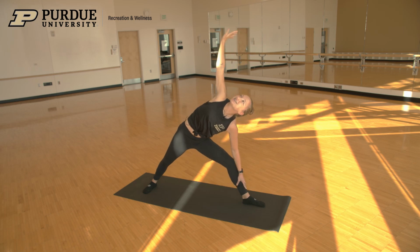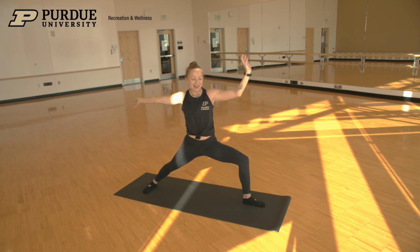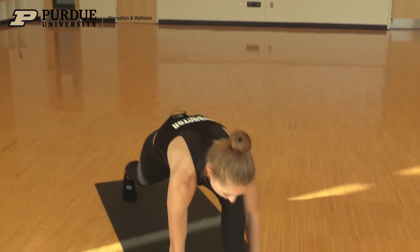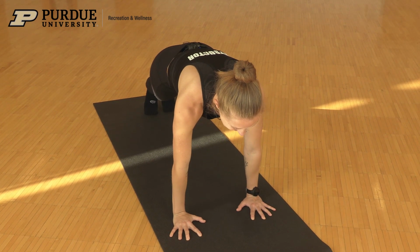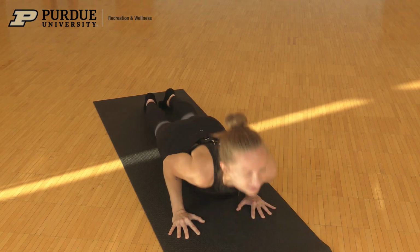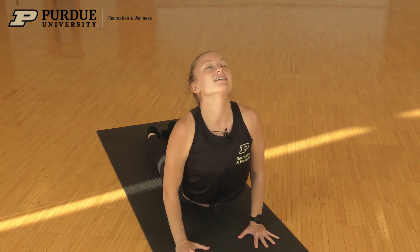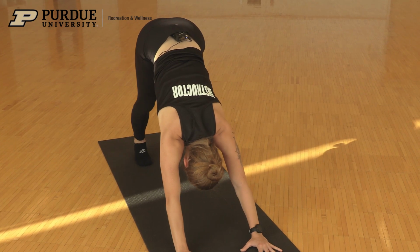Exhale, warrior two. Rise up. Cartwheel those arms down and flow. Chaturanga. We'll move to the opposite side. Our last chaturanga of the day. Make it a good one. Hug those elbows in toward your ribs. Upward facing dog. Downward facing dog. Opposite side.